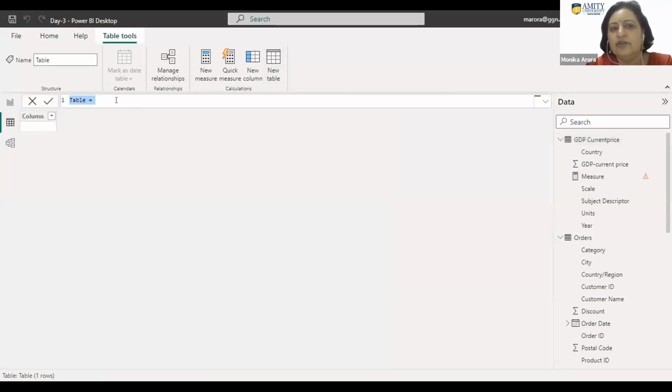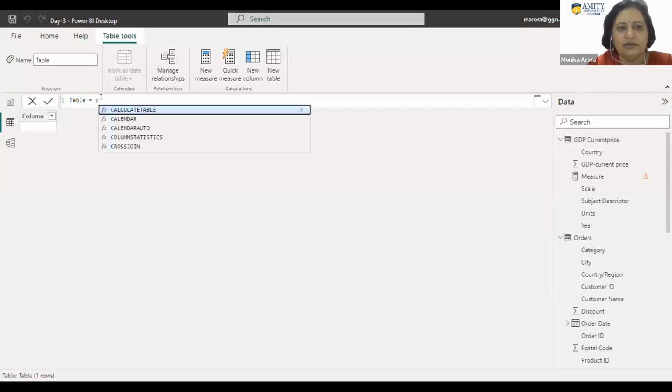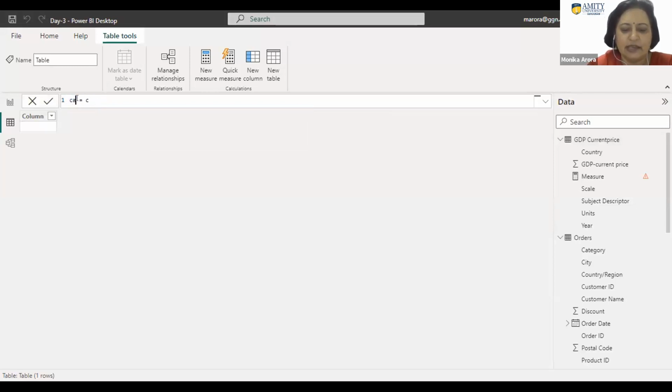Every function or anything starts with a name, so in the name you can have Calendar. So this is the name of the table. This particular table will be saved as the default table name, and if you want to change the name, you can say it is Calendar, right? So Calendar is the name of this table.